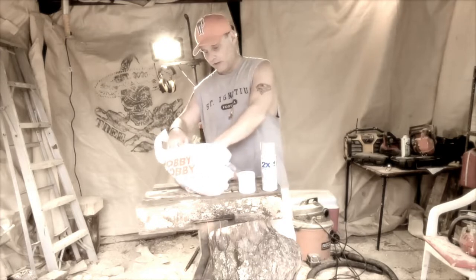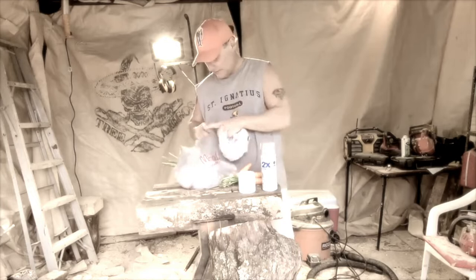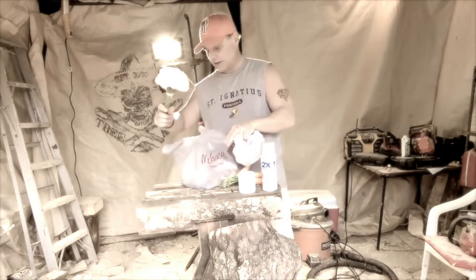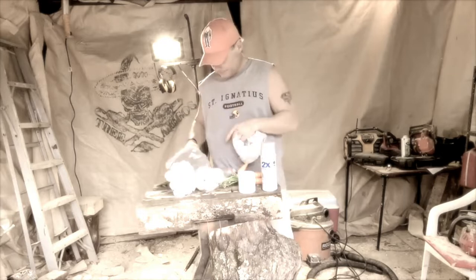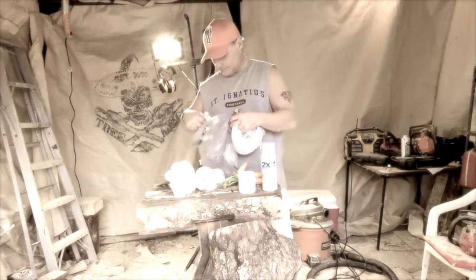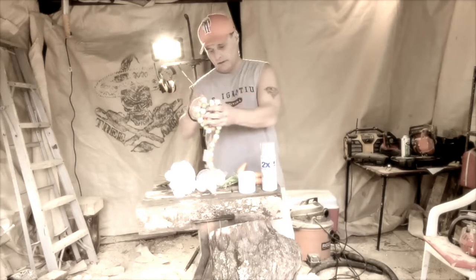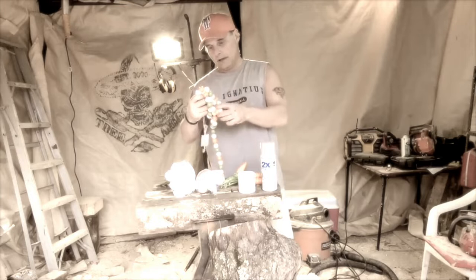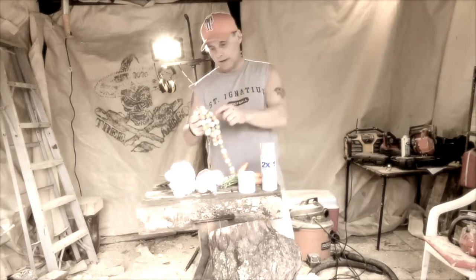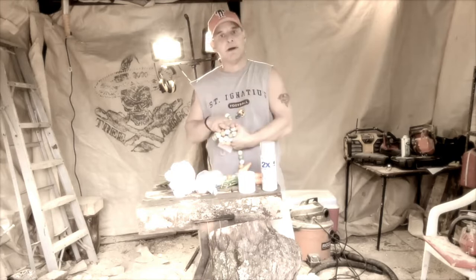Then I just went and got some Easter themed stuff. Some carrots. Flowers. Easter eggs. And then I got a row of these beads, which kind of match the color scheme I'm going for here. So the rabbit, like I said, will be painted white. I might take a couple of these green beads out. Use these as eyes. All right, let's get started.